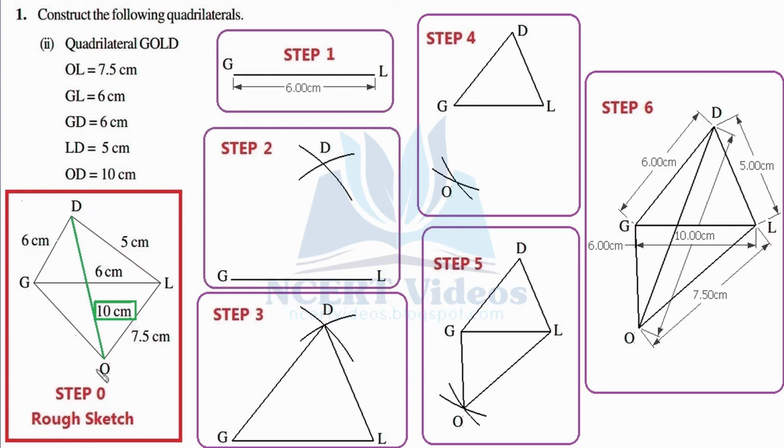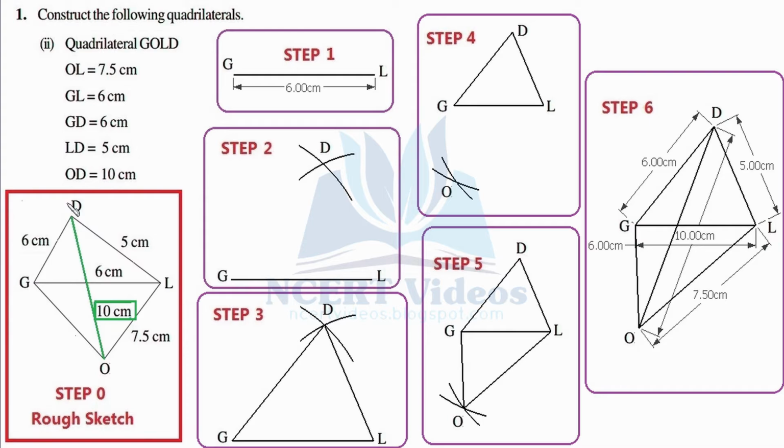So are we given the distance of GO? Well, we are not given this distance, but we are given the distance of LO or OL, that is 7.5 cm. So we constructed a line segment LO at certain angle based upon our assumption, and we write 7.5 cm. Now we can easily connect it with G, so this line segment can also be connected without ignoring its measurements. Now we have to locate D point.